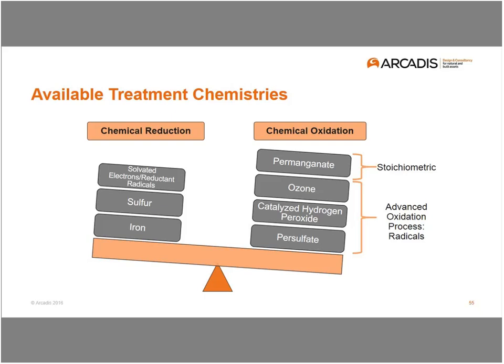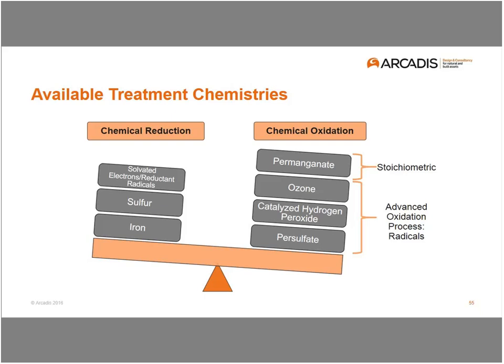We've seen it with the rise of zero-valent iron over the last decade or so, and we fully expect there to be chemical reduction applicability with respect to emerging contaminants, such as poly and perfluoroalkyl substances, which we're all paying close attention to. But from a chemical reduction perspective, it's really an iron and sulfur game. Different chemistries that manipulate those two elements. You can get some more advanced reductant radicals, but generally it's an iron and sulfur game.